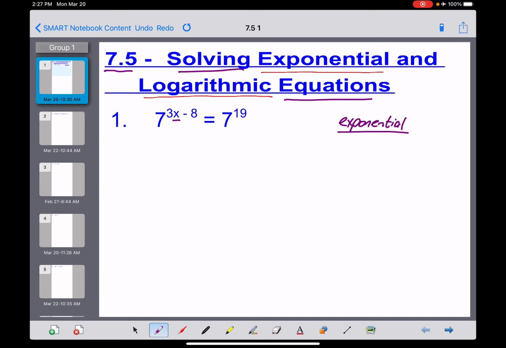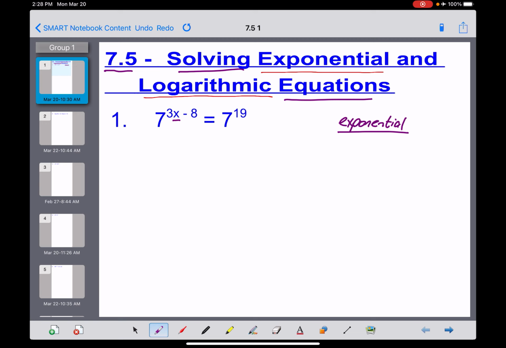Guys, this is nothing that you saw in middle school, nothing that you saw in Algebra 1, and you haven't seen it up until right now, I don't think, in Algebra 2. So an exponential equation is one where the variable is in the exponent. And we've got to figure out a way to get the x, or x's, as it will be in later problems, down from the exponent level down into the base level, or the main level that we call it.